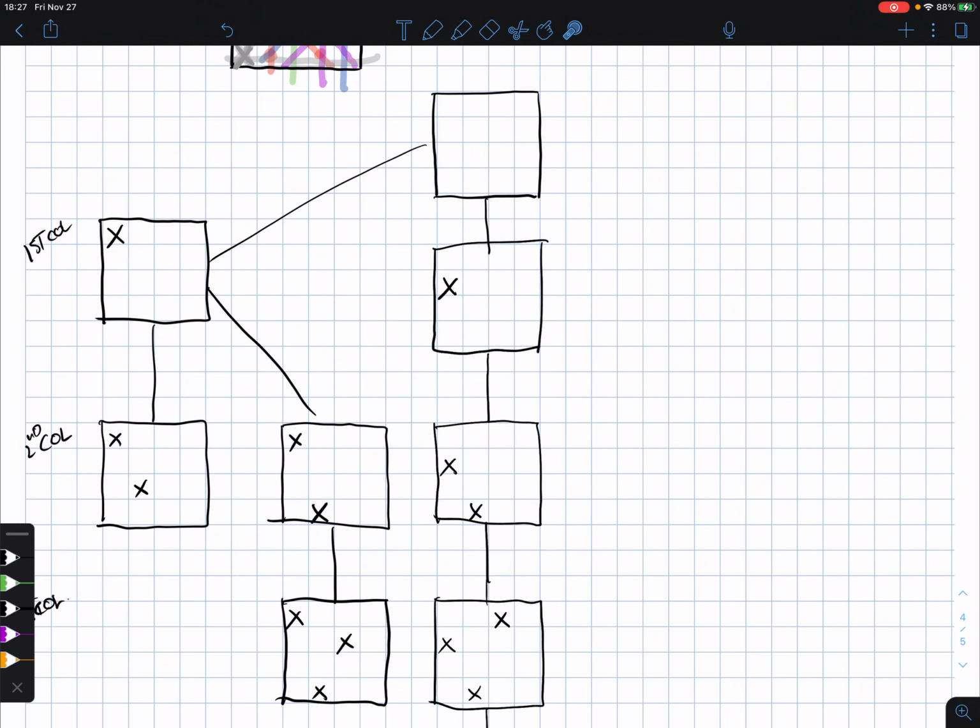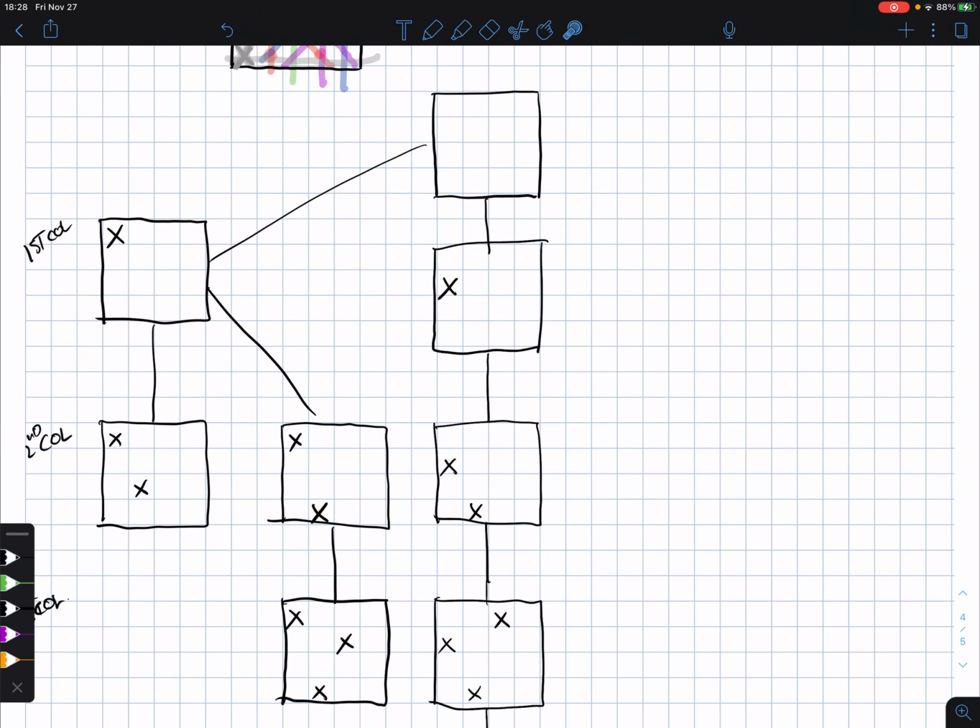But the beauty of this is that I don't have to draw the whole tree. I'm only drawing the tree until I find a solution. Now, in the worst case scenario, the solution is where the queen has to be in this position. If that's the only position that will work, then I will have to walk through almost the whole tree before I find the solution. But the hope is that it's somewhere halfway at least, and perhaps even less. It depends a bit on how many solutions there are.